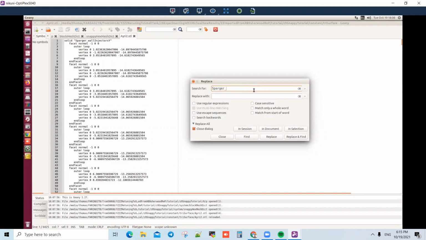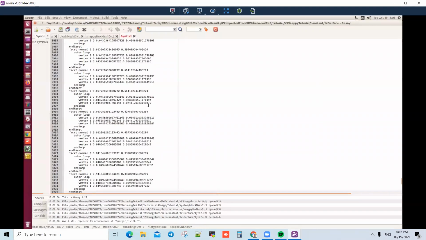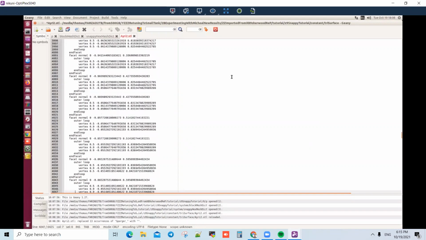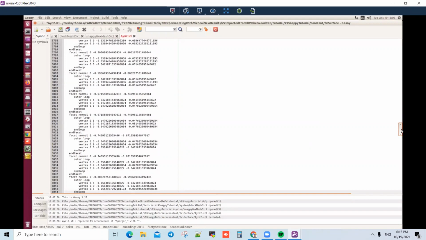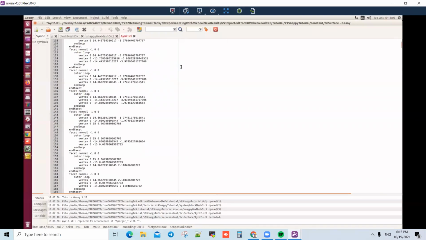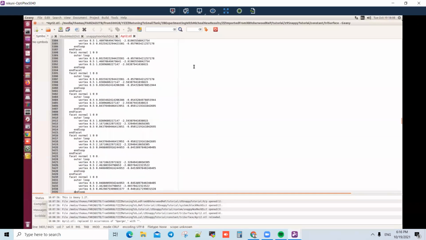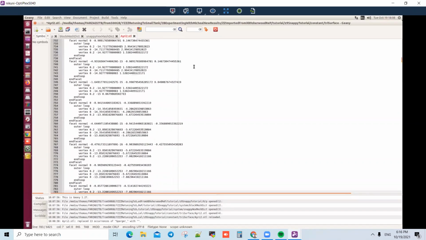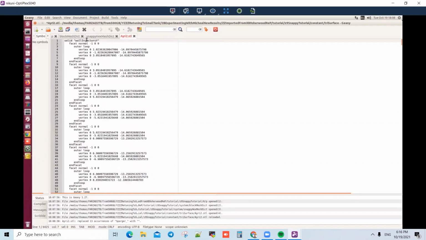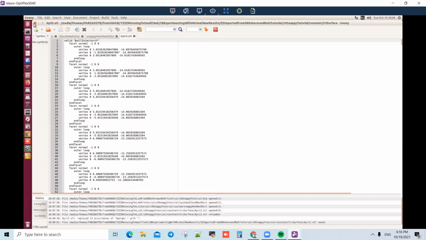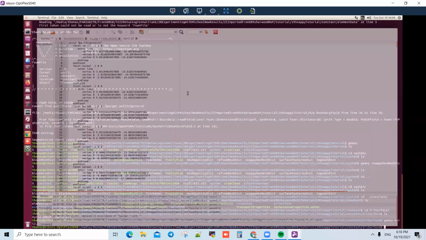Okay. Here, replace with nothing in the document. As you see, I have omitted the double Sparger in all of the document. So where does the Sparger underline occur? Okay, like this. Just omit the Sparger, so we can have the name itself, not the Sparger repeating here.